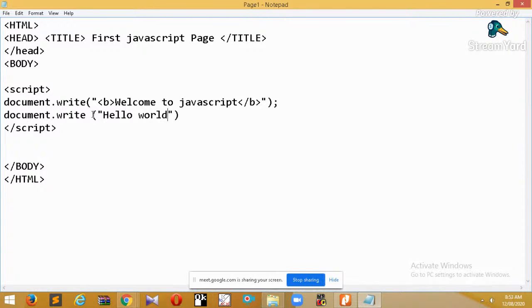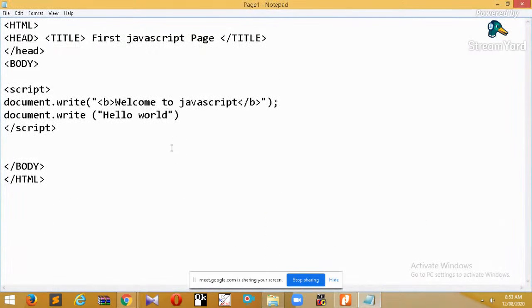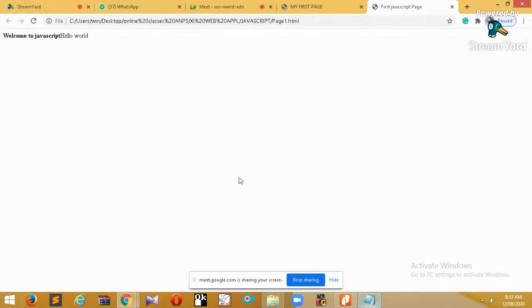Now it will come into the browser: "Welcome to JavaScript, hello world." We can also assign a line break statement. In this way we can create JavaScript.